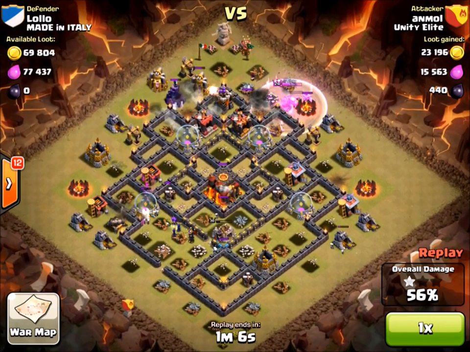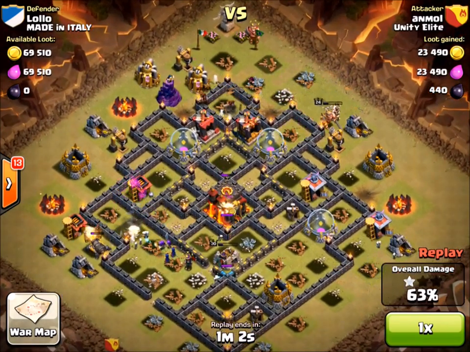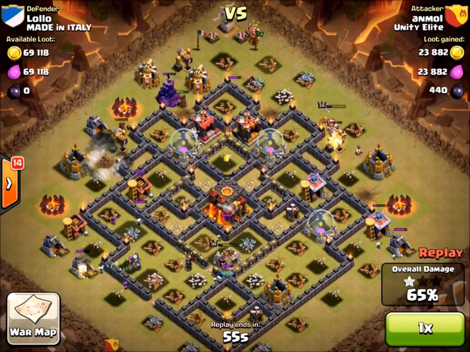Barb King will help out, take out a few defenses, a few buildings. And that's the last defense right there. So he's looking good. Got a minute left. He's got this.